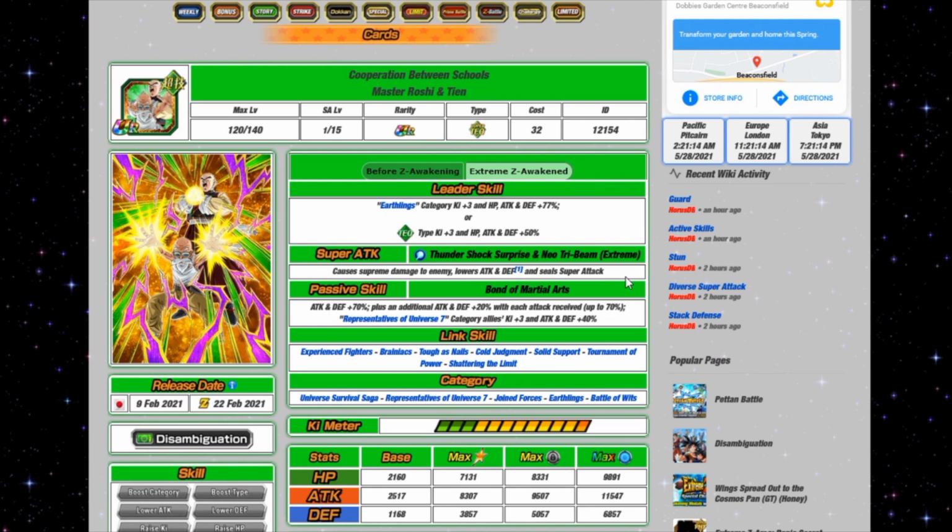They get 70% attack and defense, then they get an extra 20% with each attack received. So their defense is definitely not going to be great at the start, so you want to be careful where you're putting them in terms of attacks. Obviously, you want to target whoever's going to be attacking them, realistically, with their attack, so they can seal, lower the attack, get hit a couple of times, and buff up their stats, because those first couple of hits, they will take a fair bit of damage.